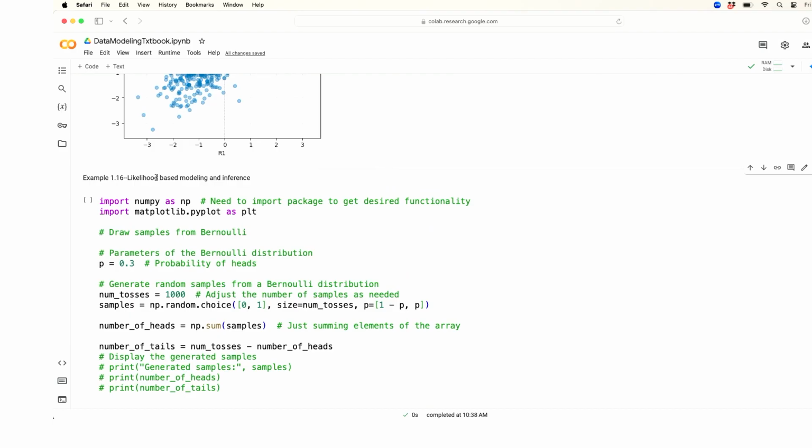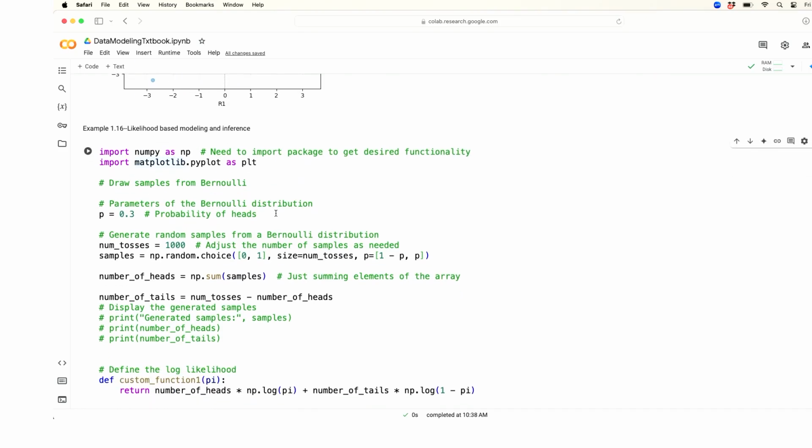And this particular case here is a demonstration of likelihoods. So what am I doing? First things first, I'm going to import my numerical Python and my plotting library. And what I want to do in this example is redo example 1.16 in chapter 1, which had to do with looking at likelihoods as a function of a particular number of coin tosses for Bernoulli draws.